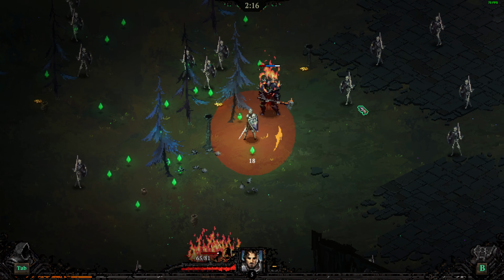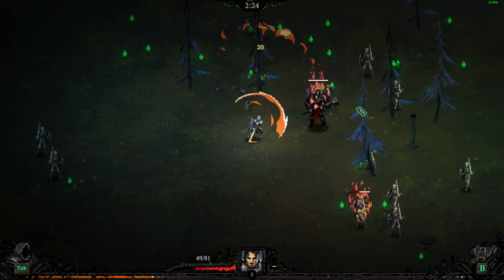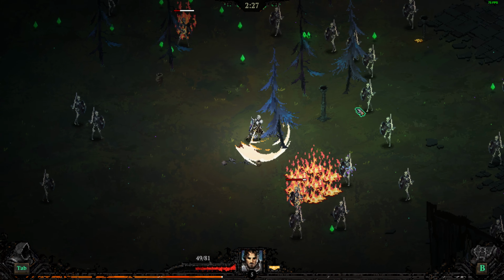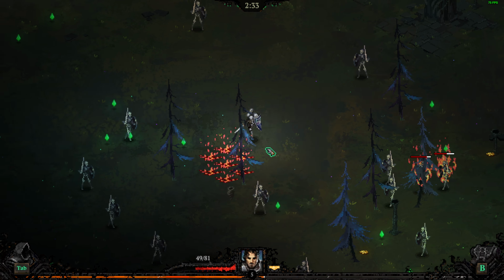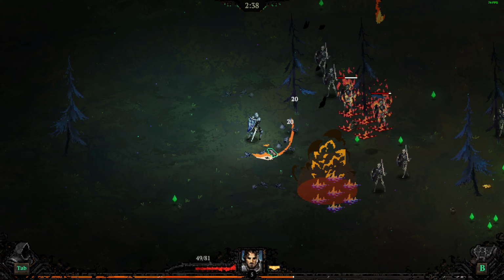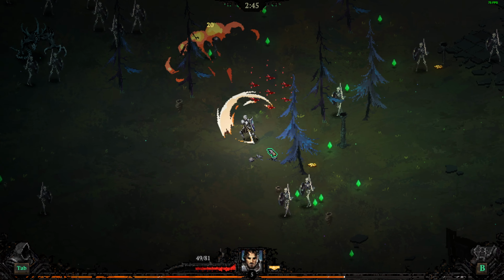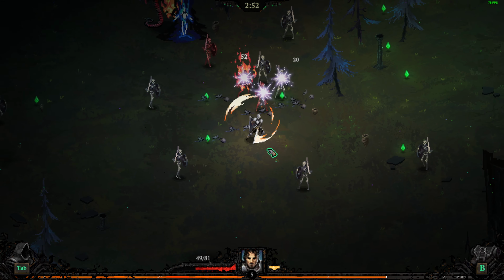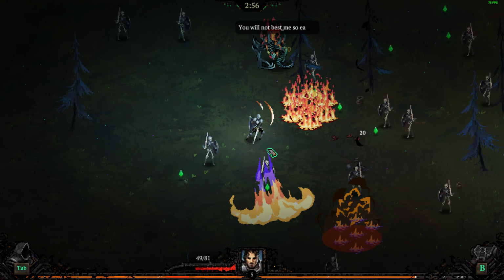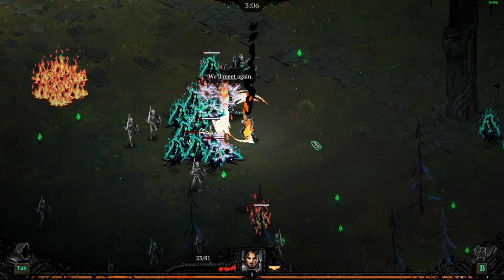Oh, it's a big dude. Ouch. Big dude actually has armor. Die. Yeah, the attack speed was a mistake. Could have got a critical chance. Oh, this is new. Not so easy this time, huh? You're dead. Come on, die.